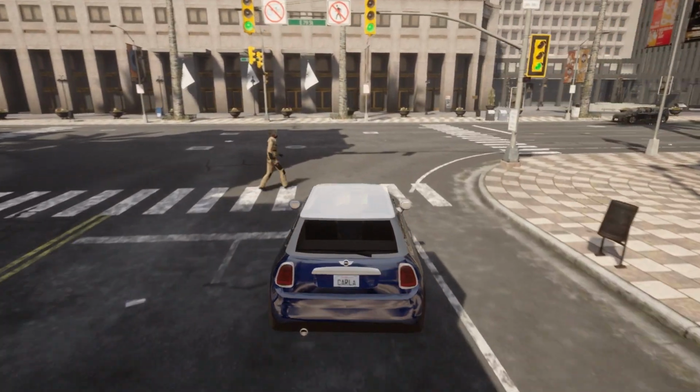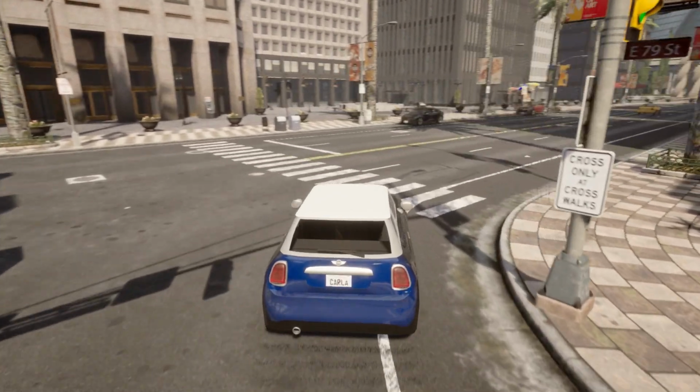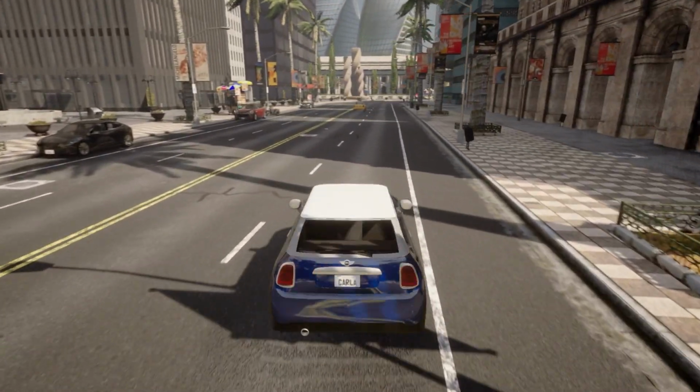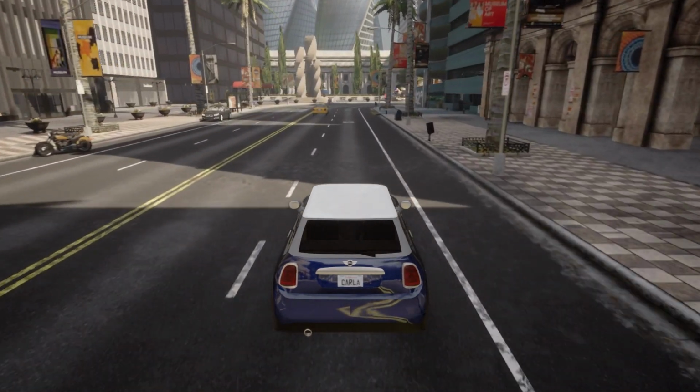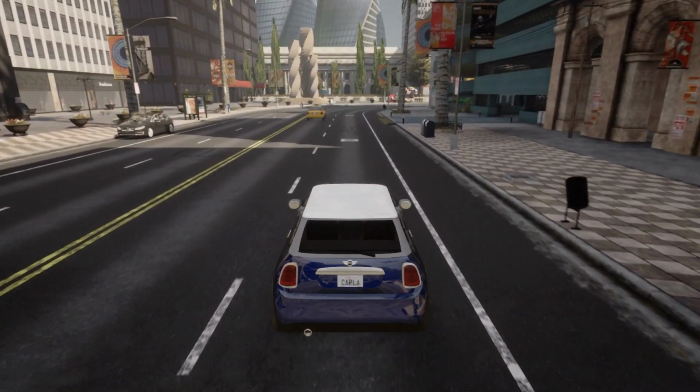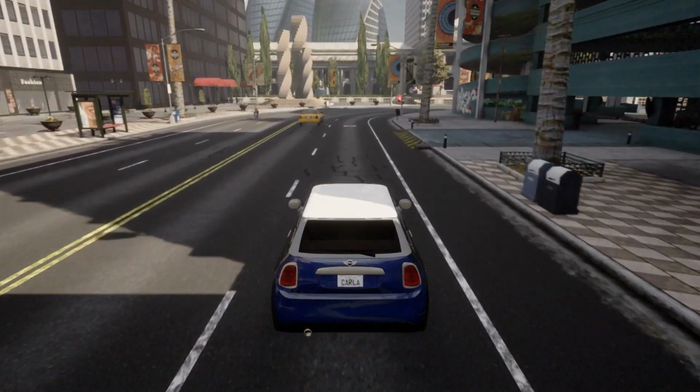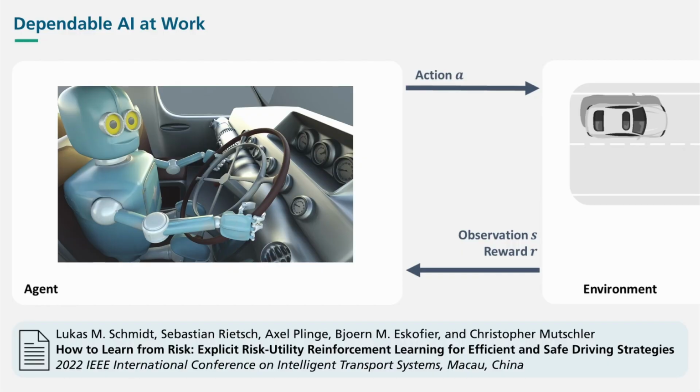driving assistance. In reinforcement learning, an AI agent is learning behavior from experience. In this case, this means driving around for thousands of hours in a simulator like this. The agent performs actions such as accelerating, braking, changing lanes, and making turns. It observes its environment and gets a reward that tells it how good the result of its behavior is.